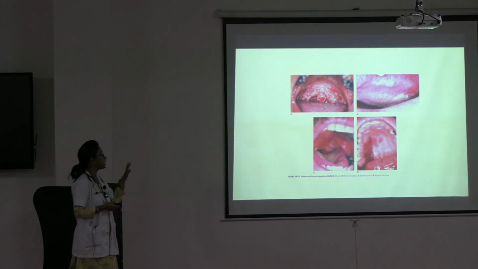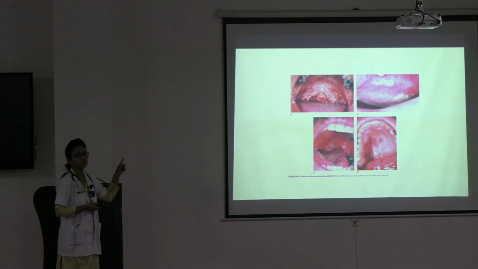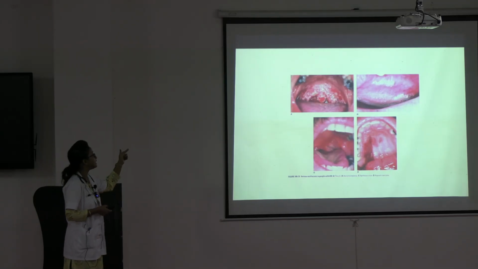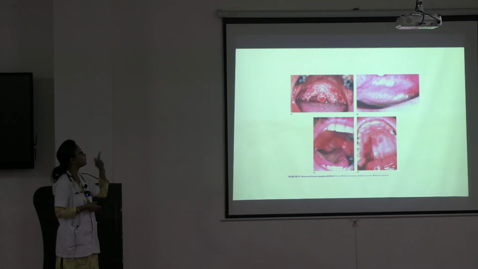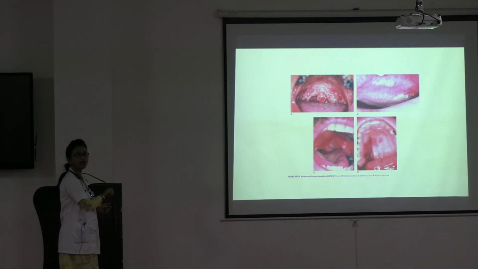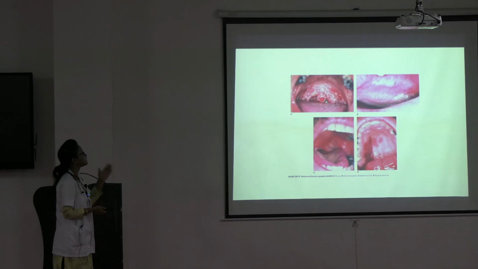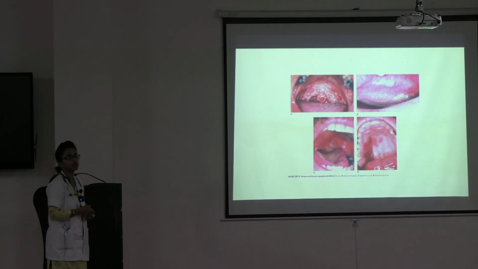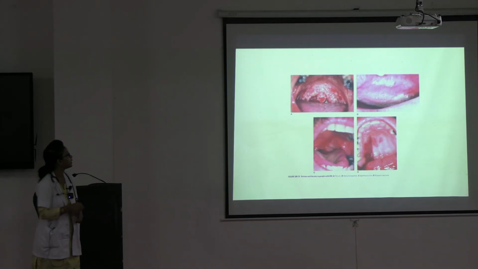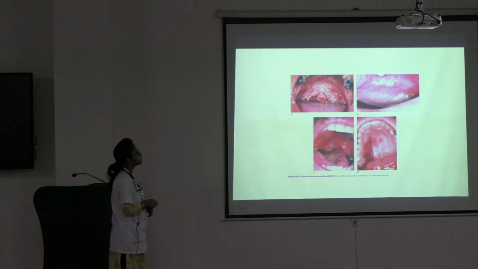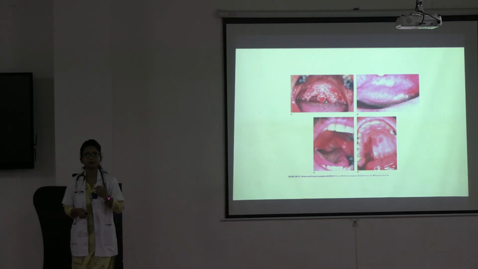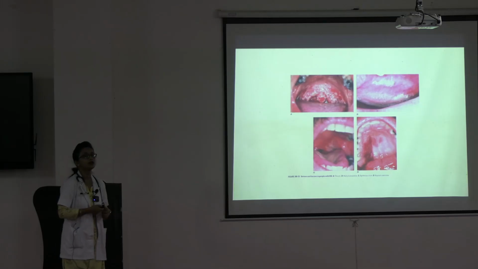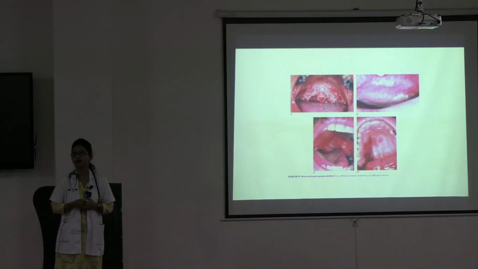So these are some of the oral lesions. As you can see, the first picture shows an oral thrush that is caused by the candida. Here you can see some cheesy exudates that are present over the posterior pharynx. As you can all see, right? So this is an oral thrush that is caused by the candida. Second picture is that of oral hairy leukoplakia. Okay, here you can see some whitish frond-like structures in the lateral side of the tongue. So these are the oral hairy leukoplakia that shows that there is increased incidence of Epstein-Barr virus.